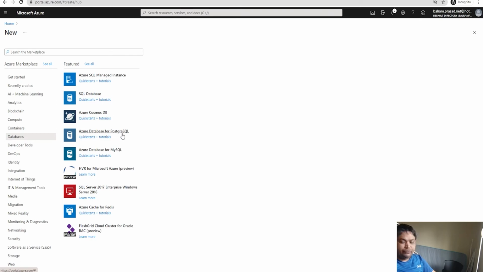We can also go for PostgreSQL and MySQL in Azure. And a few days back, Cassandra has been supported as a managed service, so that also comes into the picture. So let's go and create the SQL databases.